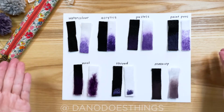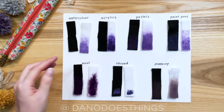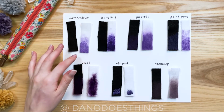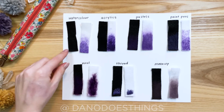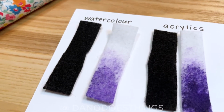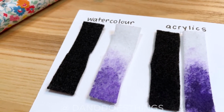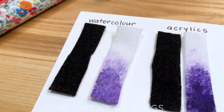you my overall ranking. So for watercolors, I gave it a 2 for ease of use, just because you had to use a lot of water and had to really sort of press it in there to get some pigment, and obviously it didn't even show up on the black. Time, I gave it a 3, and I only knocked it down to that because obviously it didn't take that long to do, but the drying time really adds to it.